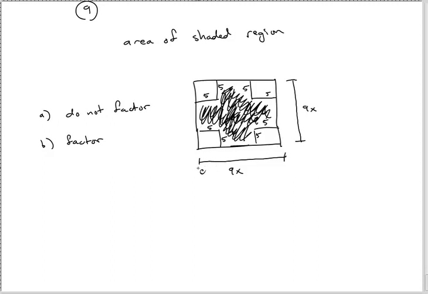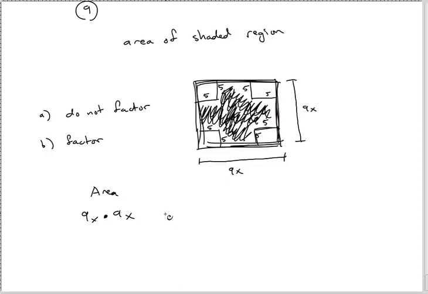What's the area of a square? Notice that this is a square, right? And the reason why it's a square is 9x and 9x are the same. Those are little squares too. So what's the area of a square? Well, it's that number squared. And that's why it's called squared. Length times width. And so what you're doing here is 9x times 9x. This is the area of the entire big cardboard that you start with in the beginning.